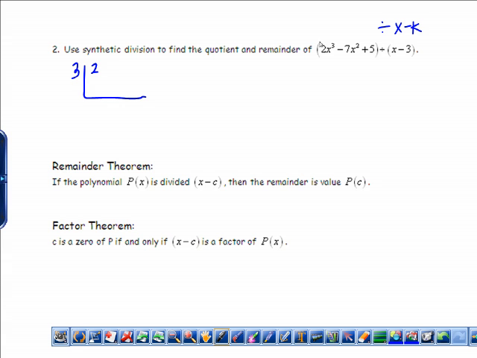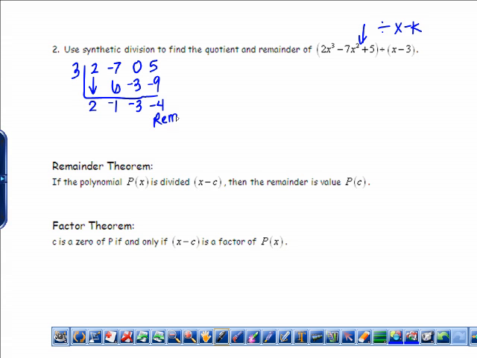Okay, now let's plug in the coefficients. You don't use the x's in synthetic division, but remember that if any terms are skipped, you have to put a 0 in, and this is mandatory. You will not get the right answer if you don't do that. Okay, for synthetic division, remember the first step is to bring down, and now you do the process of multiply and then add. And then 3 times 1, multiply, add. 3 times negative 3, multiply, and then add.